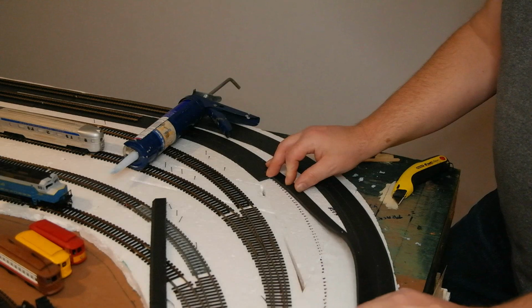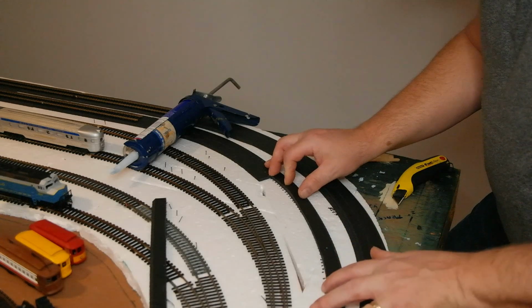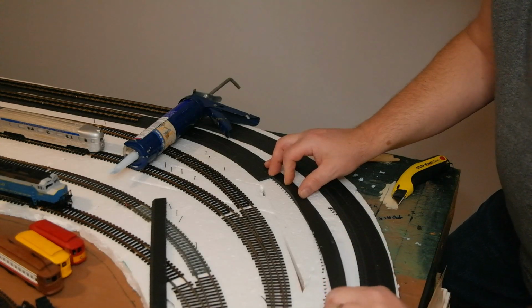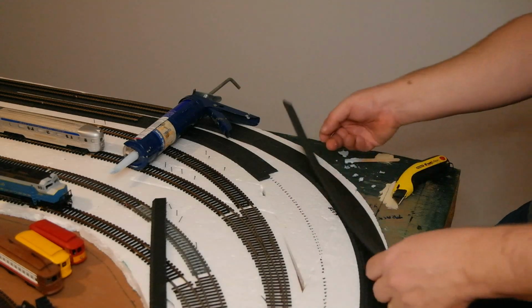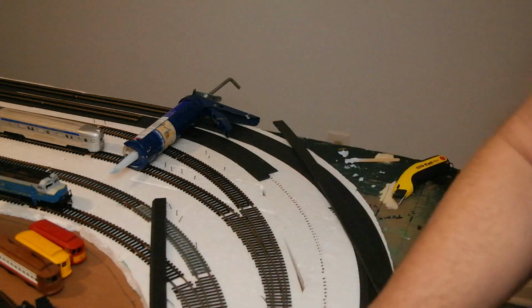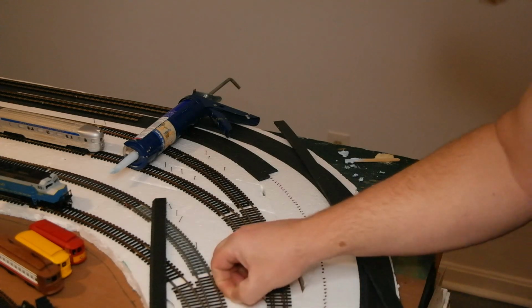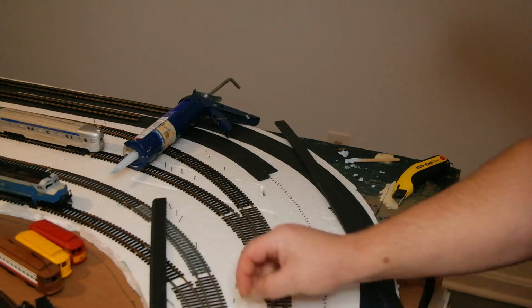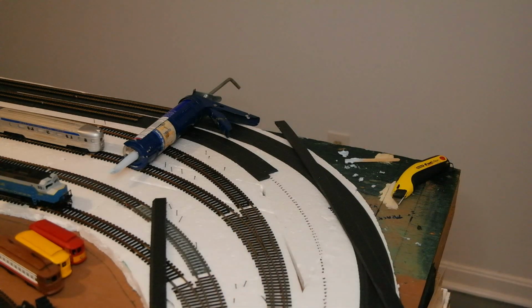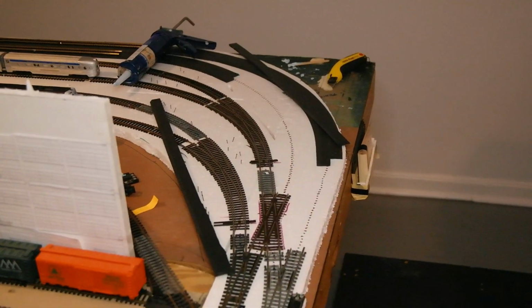We'll just go ahead and, I know I don't have the glue down yet, I'm just making sure that I can get this down to where I want it. And I can see that I'm going to have to take some other tracks up, which is what I wanted to see, which I knew. Let me go ahead and back up a little bit more. There we go.